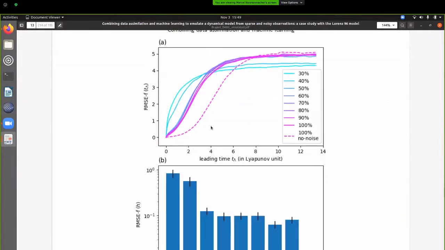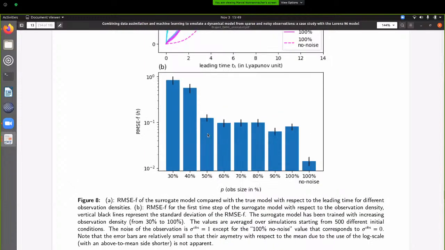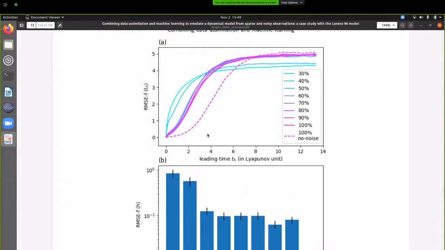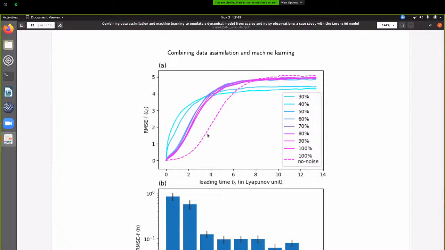And then this is, I think, the final figure for this paper that we will look at, or maybe the second final. This is the other thing, when you fix the noise level and vary the amount of observations that you have. So this is 30% observed versus 100% observed and 100% observed with no noise. This is the simple case that we talked about. And this is going back to Toby's question: what is really the difference between first estimating the states? Why do you have to do this? If you had all of the states without any noise, this would be the quality of the emulator that you get.